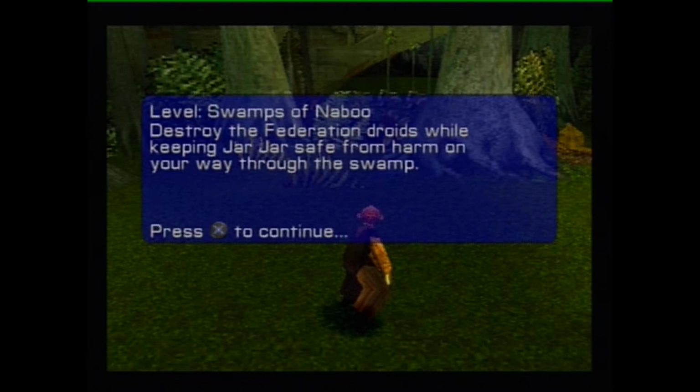We're actually going to the swamps of Naboo. So, destroy the Federation droids while keeping Jar Jar safe from harm on the way through the swamp. I don't know if it's counted as an escort mission, but Jar Jar's in this.